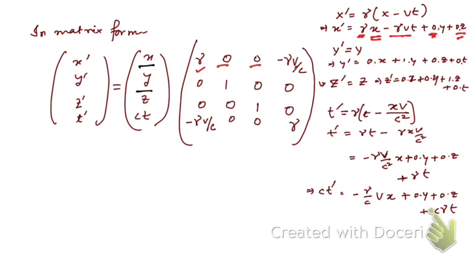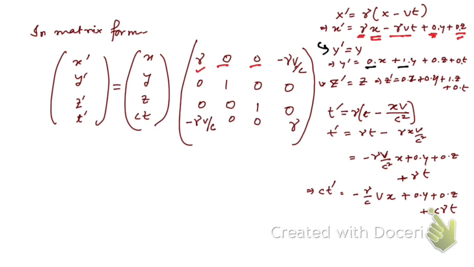Again x, y, z, ct. So again first write the coefficient of x from the next equation, which is 0, then the coefficient of y, which is 1, right? Then again 0, 0. Okay, so similarly the third row from this third equation. Here you see the first coefficient of x is 0, the coefficient of y is also 0, right? Then the coefficient of z is 1 here, and the coefficient of t is again 0, right? So that's how we have written here.